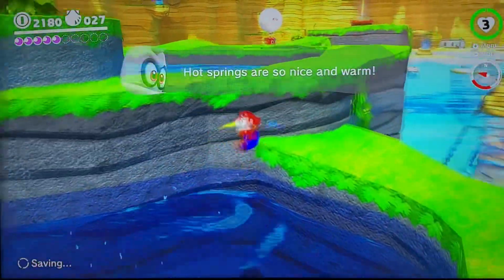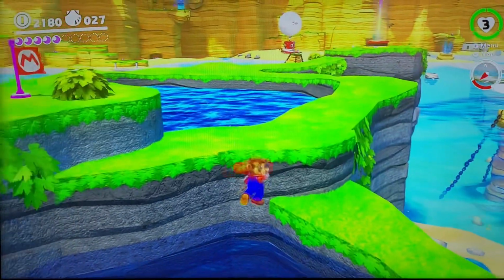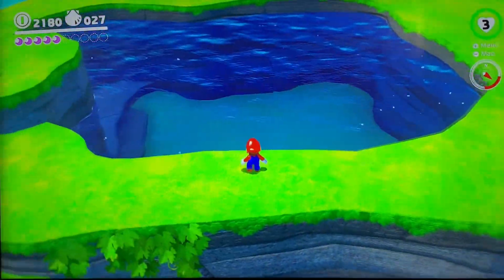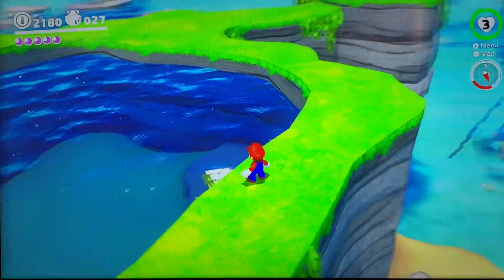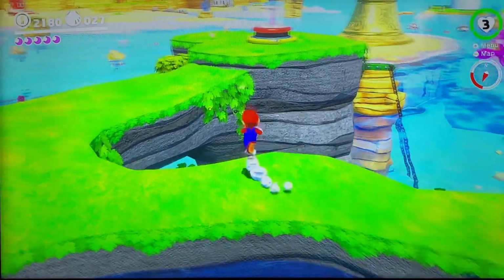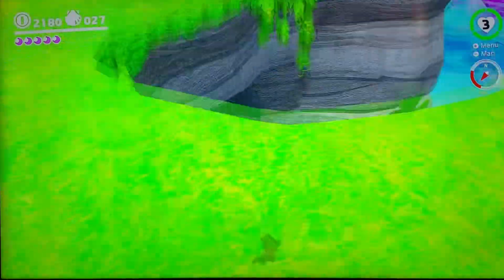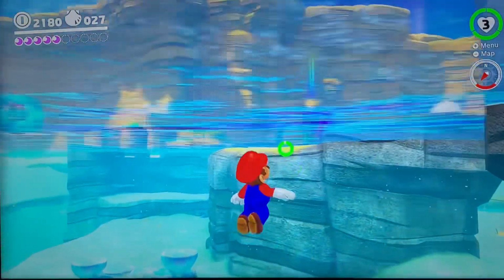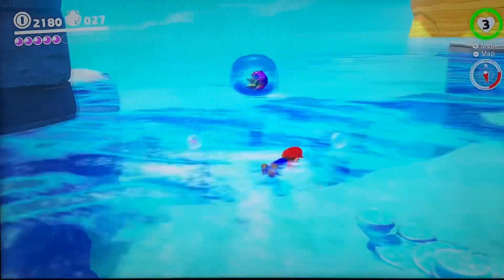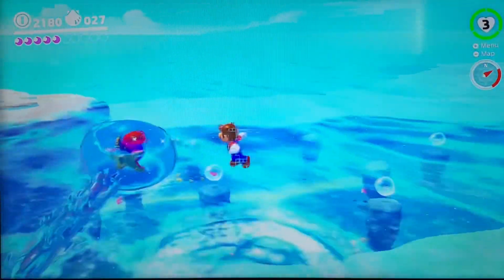Oh yeah, I keep forgetting. These are freaking hot springs. They don't really feel like hot springs. Don't you think there'd be mist coming from it? I mean, there are some bubbles coming up, so I guess that's a good indicator. I don't know, man. Anyways, let's hurry up and get this switch over here. Or just fall in the water, because that works too. Whatever, I have an idea. No, you don't. No, back the freak up, idiot.